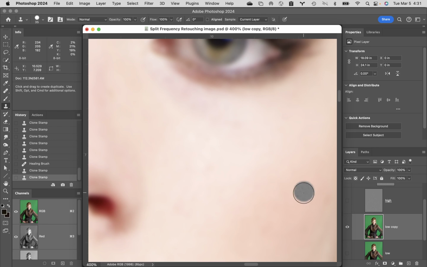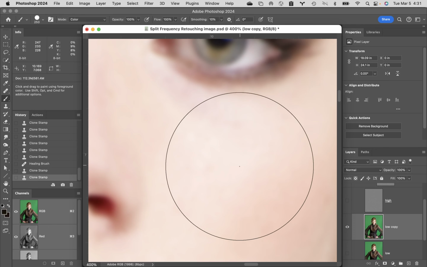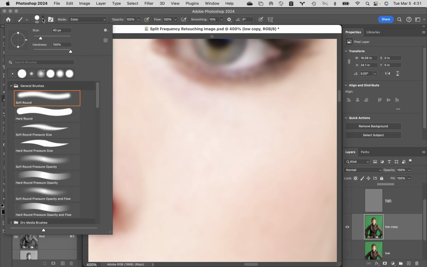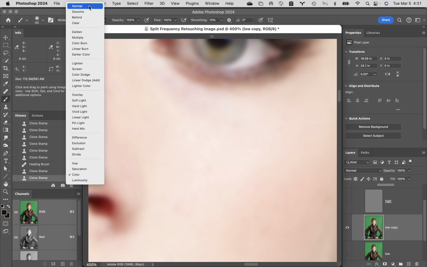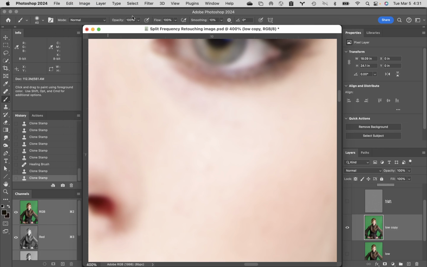And mine keeps jumping back. I don't know why. I think I've got some bug happening in my Photoshop. Anyway, smaller brush. Make sure that this is a completely soft brush. Blending mode needs to be set to normal. But now you're going to employ flow. Keep your opacity up at 100%, but take your flow way down. I'm going to take it down to like 4 or 5%, somewhere in there.